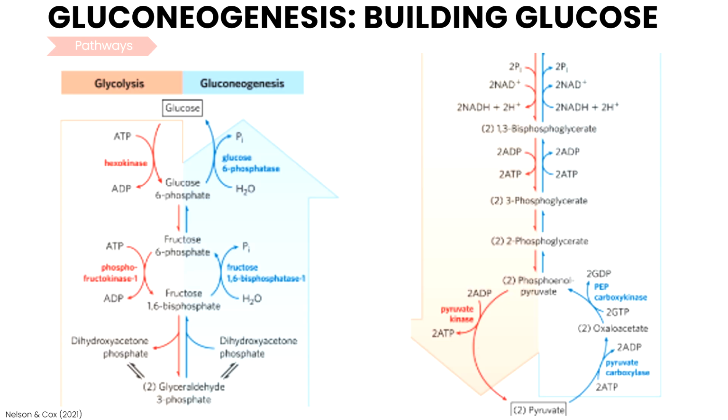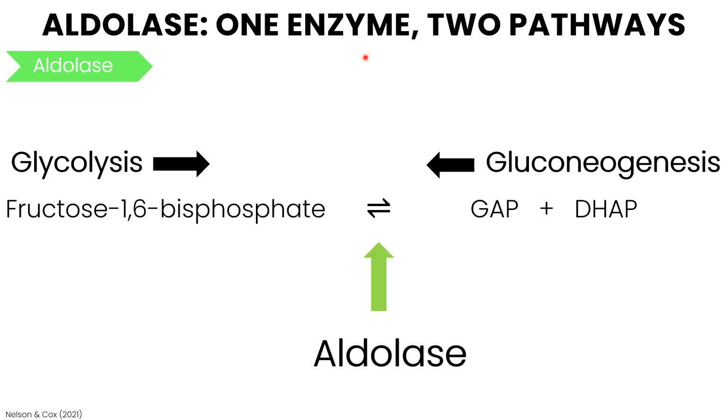So here's the one question I want you to think about as we continue to move forward. If glycolysis and gluconeogenesis have opposing goals, what prevents the cell from running both pathways at high rates at the same time? Okay, so we are officially out of our pathways, and we have moved on to Aldolase, as you can see up here by our little green bookmark. So on the last slide, we asked what prevents the cell from running both pathways at high rates at the same time?